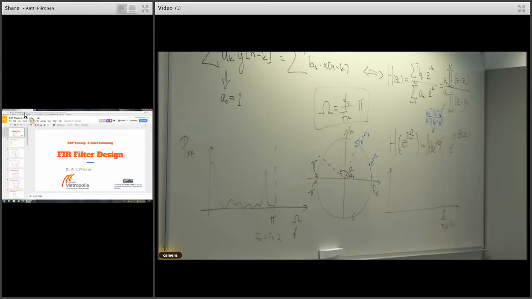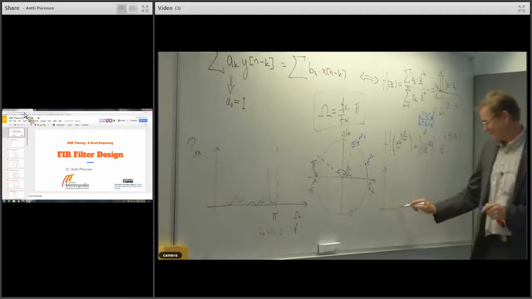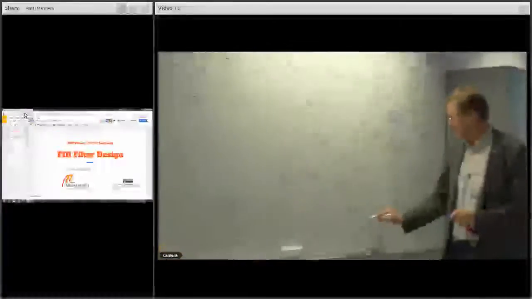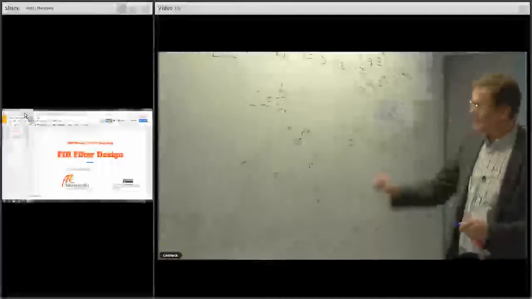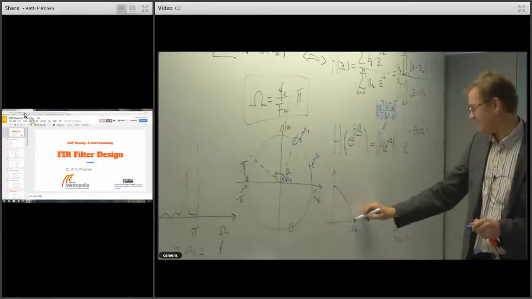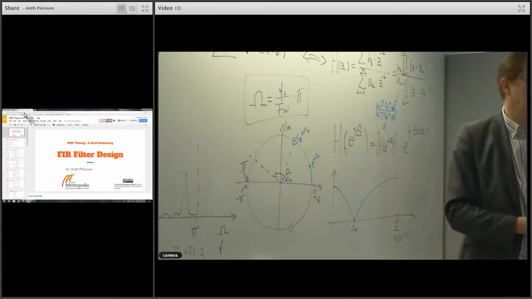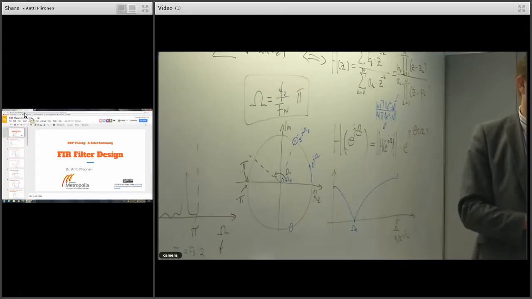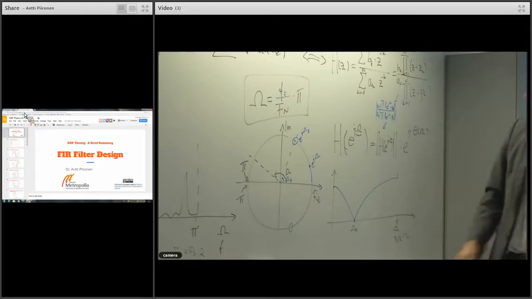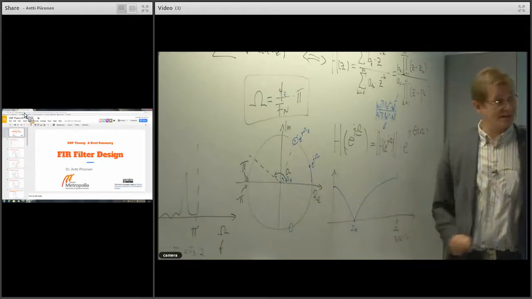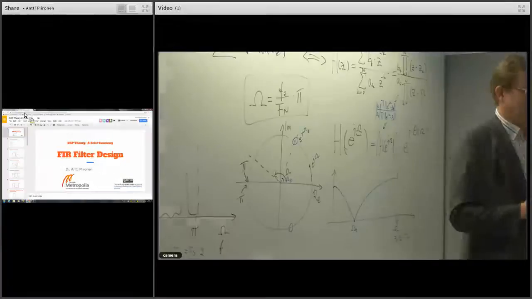Okay, now I have given you enough hints, I think. So that's on this system basically. That's where the minimum amplitude response or maximum attenuation is. And then I actually took something for granted on the sixth or seventh exercise, where I'm asking which is the frequency where you get maximum attenuation.